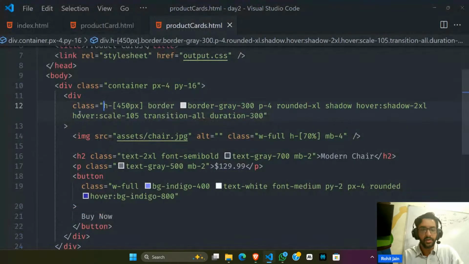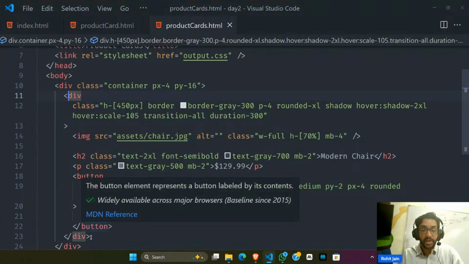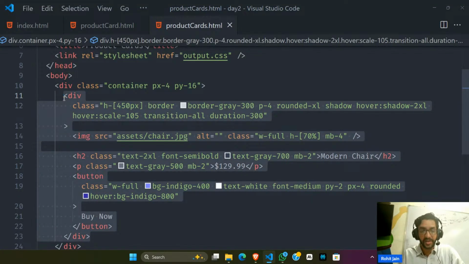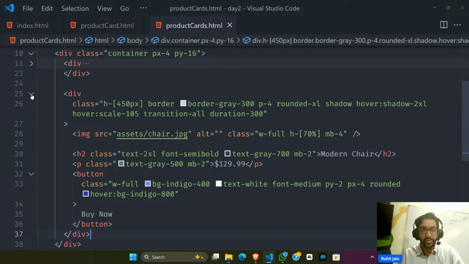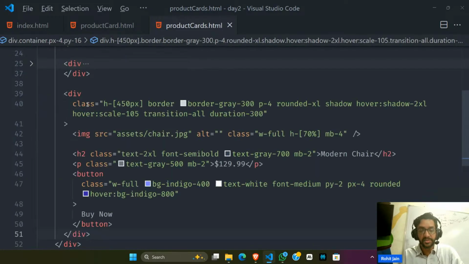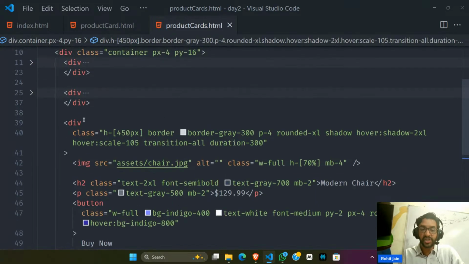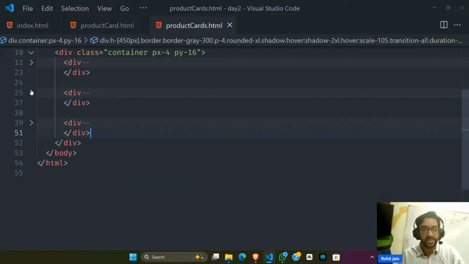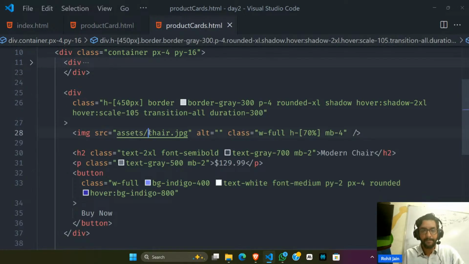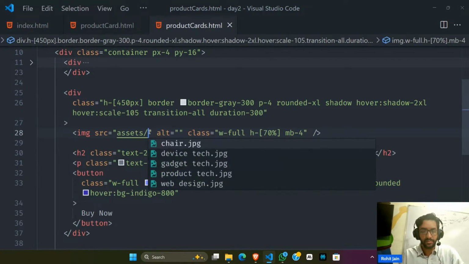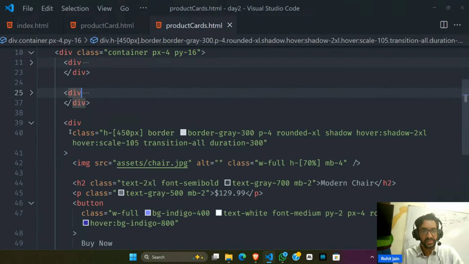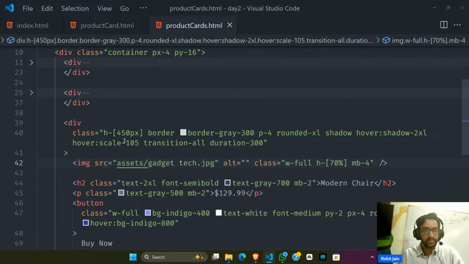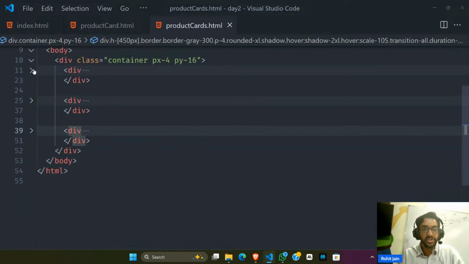Fine. It will in a moment. And let me copy and paste it thrice. So this is 1, this is 2, and this is 3. And as mentioned, I have to change the images. Let's change the images in all 3.